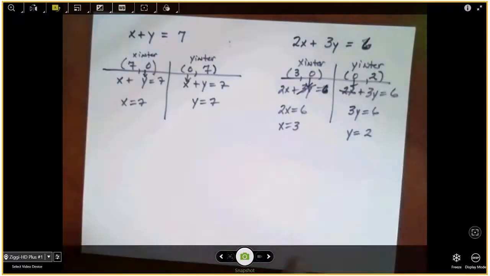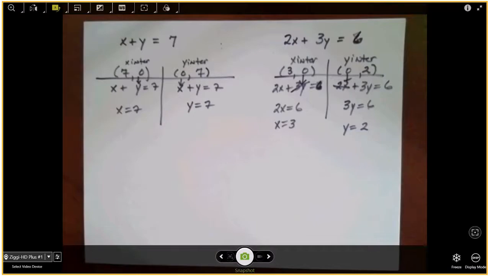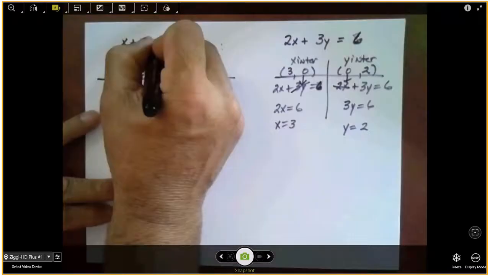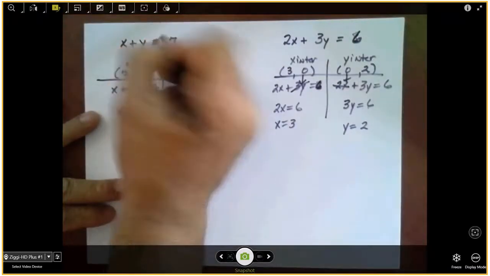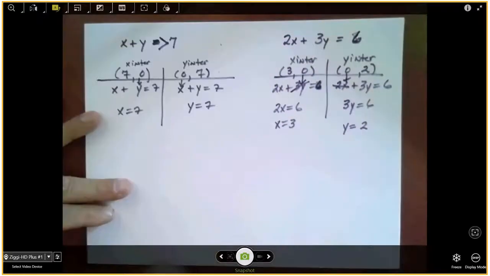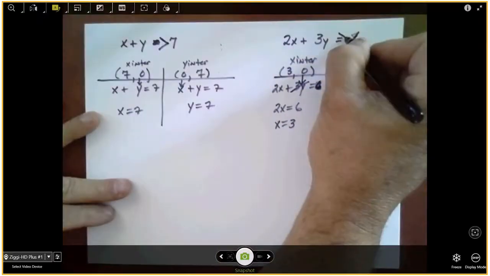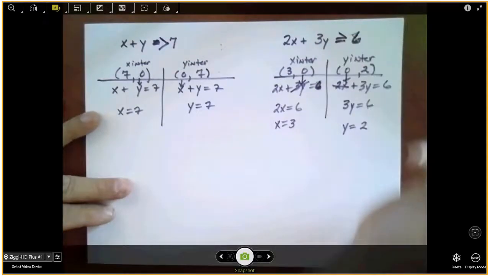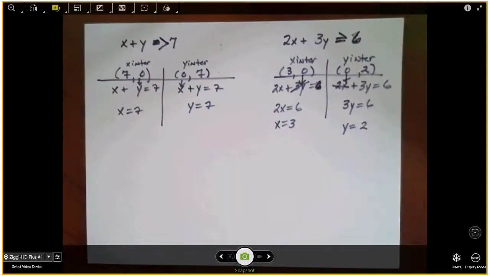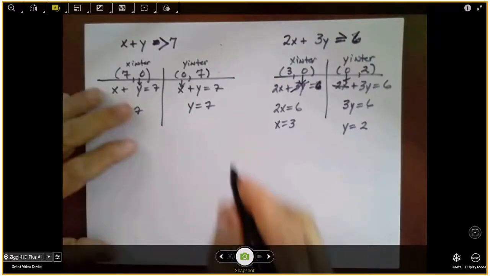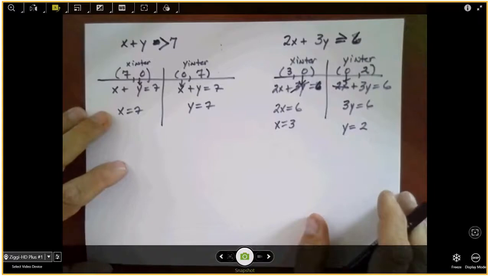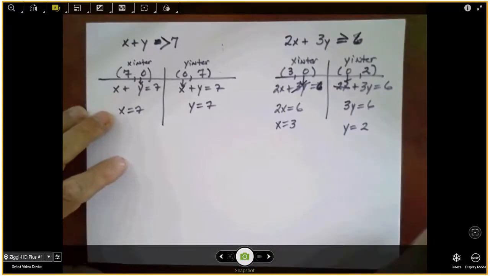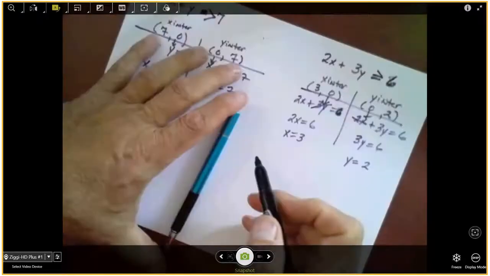Now, you're used to doing this with equalities, but let's change this to a symbol there, and let's change this to a symbol there. Well, what does that mean? Nothing. You've already done it. There's nothing different. The only thing is you're going to be graphing these two things. So I'm going to try to draw a decent graph. I don't know how it's going to work, but I'm going to do the best I can without graph paper.